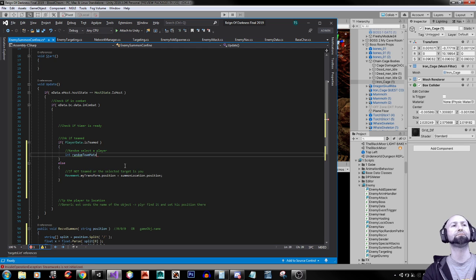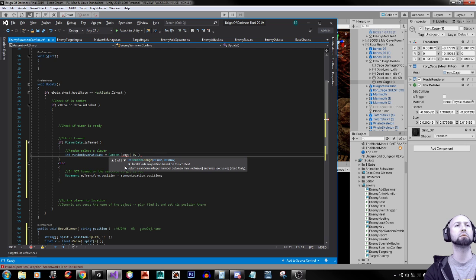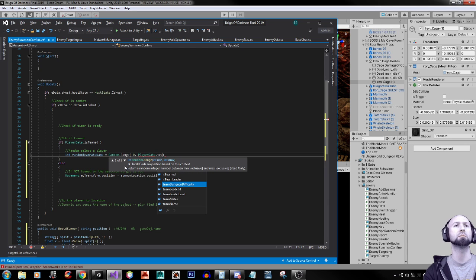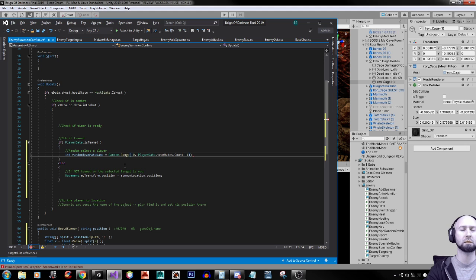random teammate name equals random dot range from 0 to your player data dot team mates. Right? Yep. Dot count minus 1. And I like to put the extra parenthesis there.